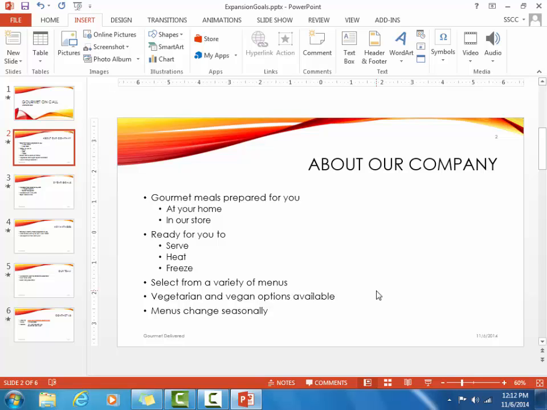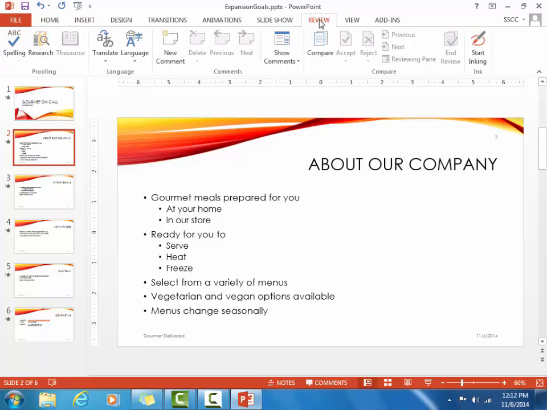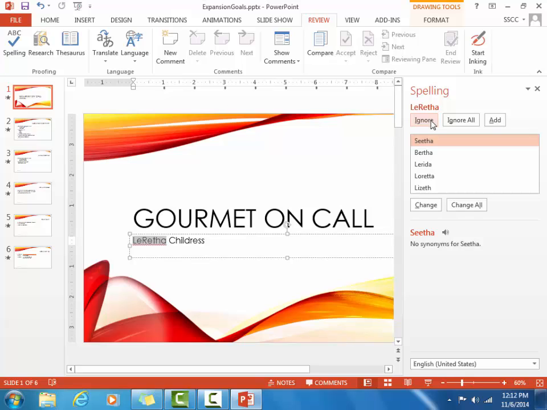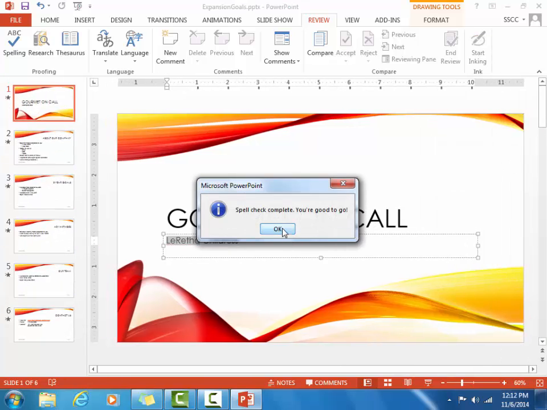Reviewing, previewing, and printing. So to check and review, click on the Review tab, and then in the Proofing group, click Spelling. If there are spelling errors, the Spelling dialog box opens. In that case, decide how to handle each instance. Sometimes it is spelled correctly, especially if it's a name that's just not found in the dictionary. On this name, we're going to click Ignore, because it didn't know my name. And then click OK.